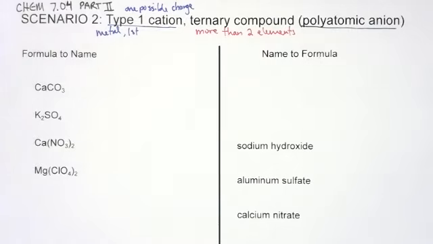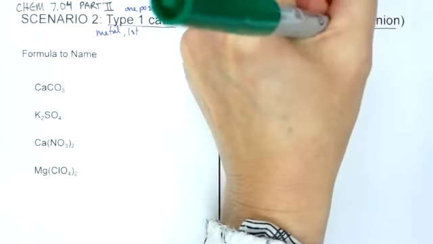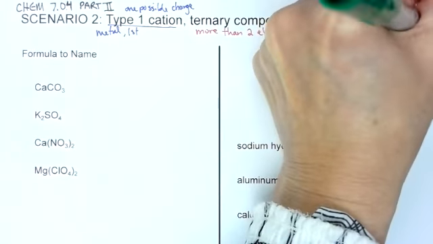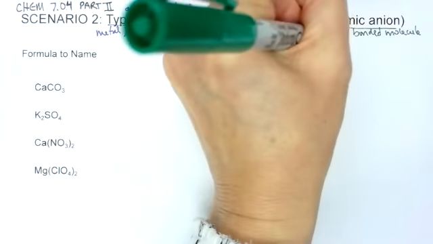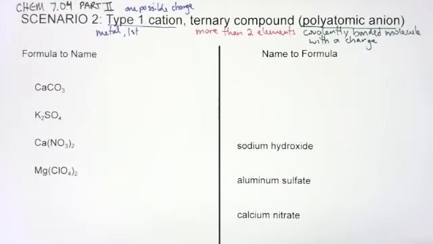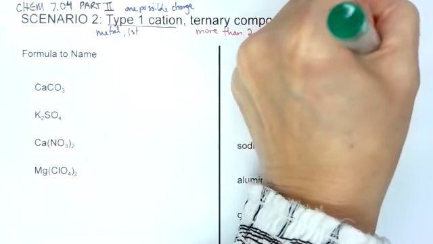And just to review, a polyatomic anion is a covalently bonded molecule with charge. And you've been memorizing these. So you should know by now that SO4 is sulfate and PO4 is phosphate and SO3 is sulfite. So these guys have unique names. The other thing we know about polyatomics is they have a unique name and you kind of have to memorize them.